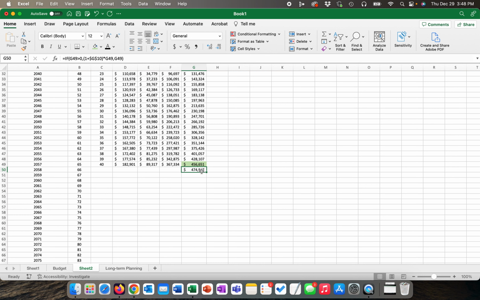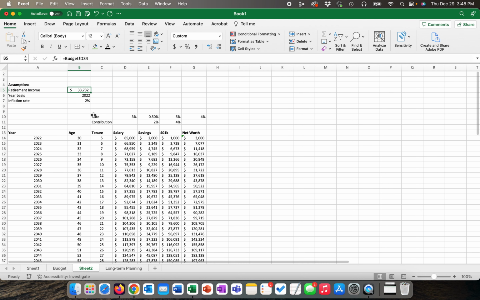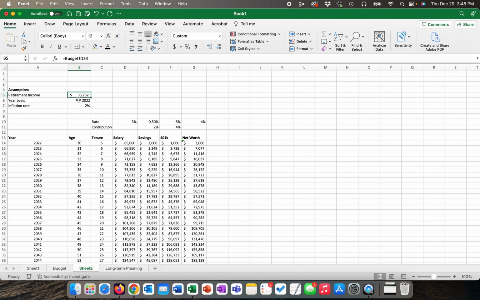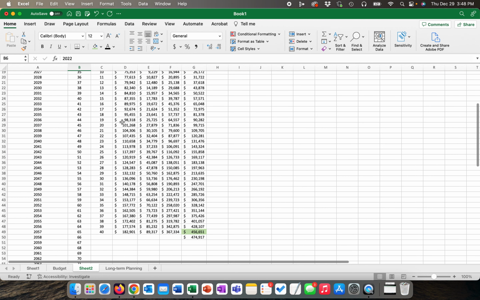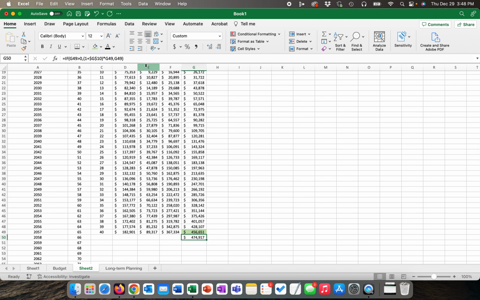Okay, so far so good, but we don't just earn interest on that. Now we're living on this amount. So we have to subtract from this the amount that we're spending each year. And we estimated that to be $33,000, almost $34,000 a year in 2022 numbers or values. And so we're going to use a function called future value. Okay, this is built into Excel. You can look at the Excel help if you want more details on it, but it's basically going to give us the amount that $33,000 would be in 2058.